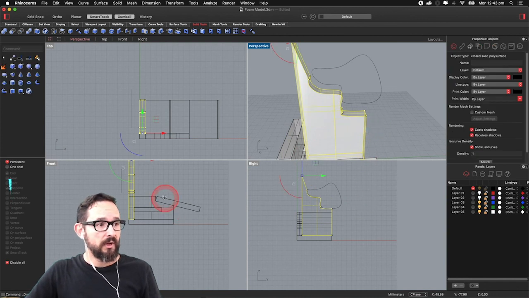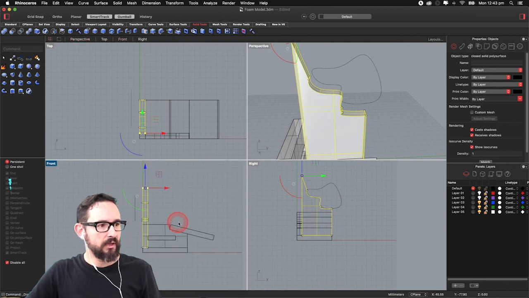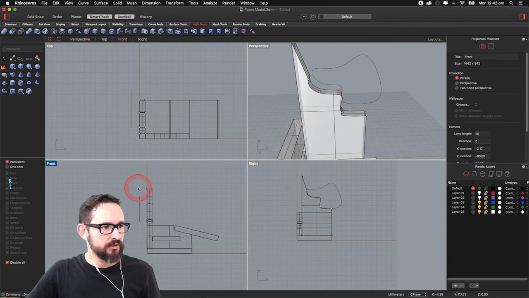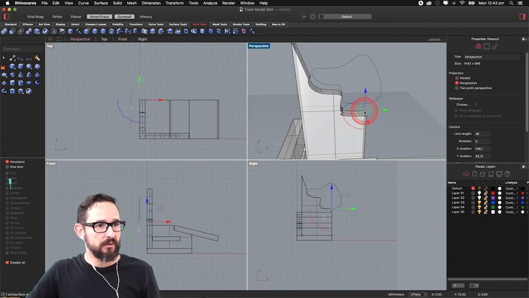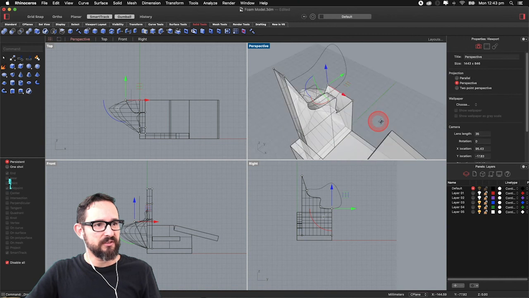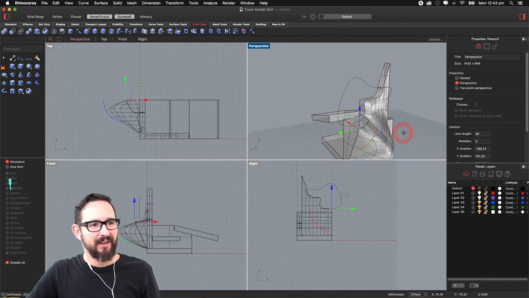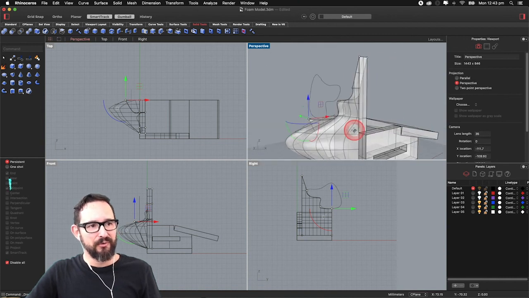Also be careful doing this. The orthogonal views generally do a better job. If you click one point in 3D, this might give you a kind of different result. As you can see, Rhino will still do it, but it will create these kinds of weird shapes.